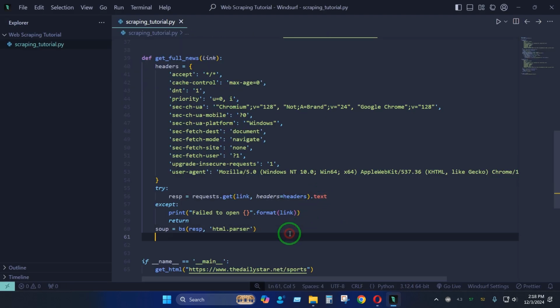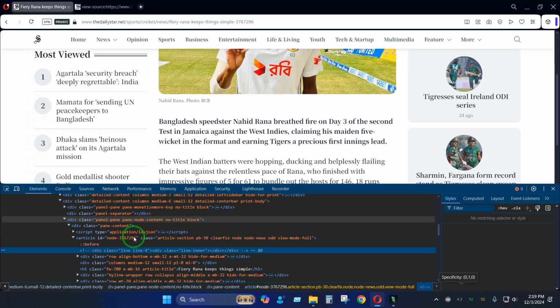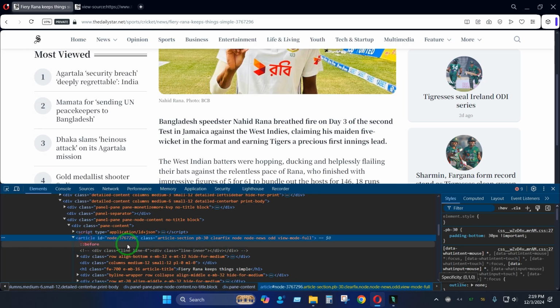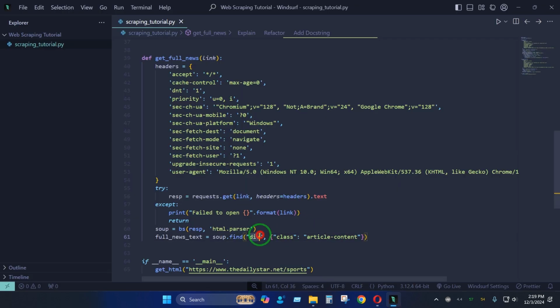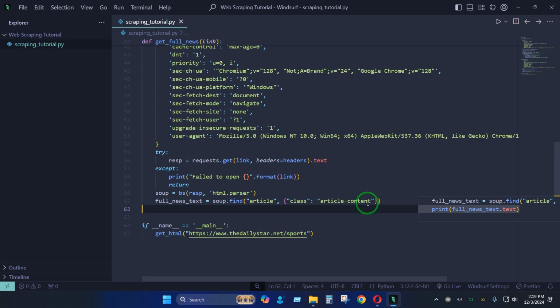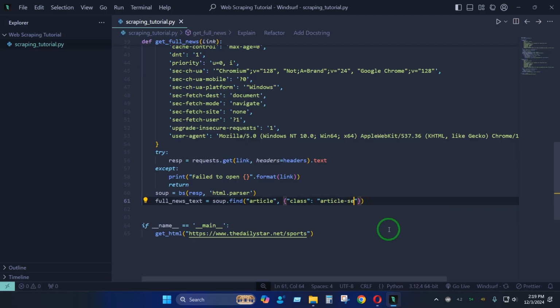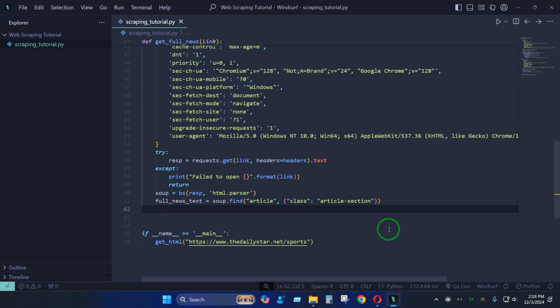Let's do the full news text equal. So to find div, let's confirm that it is an article. We are going to look for an article object that has this class named article section, and now try to print the full text.